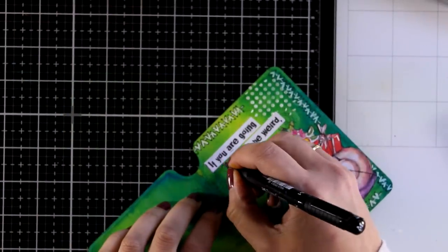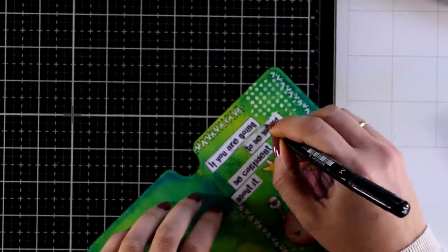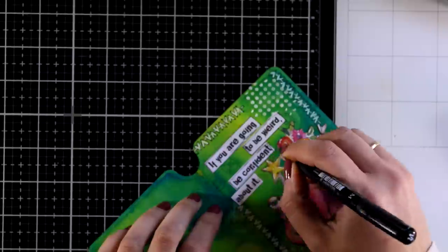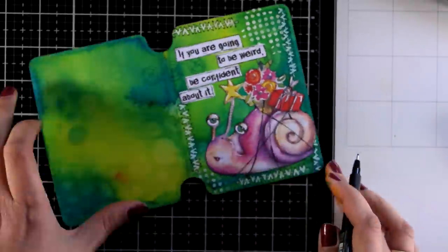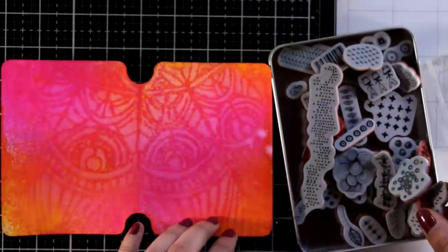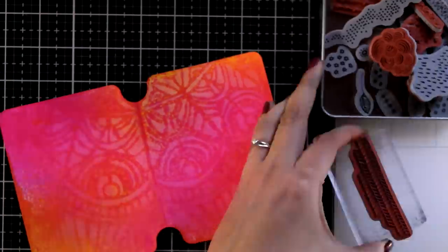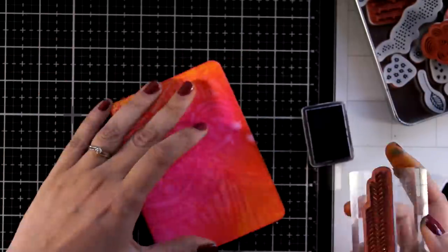And then, just like always, I will use a black marker and go all around them just to help them pop even more. This is going to be the finishing touch on my page. I'm going to leave it aside and let that paste dry, and I will work on another page. Now I'm going to work on this pink and orange page.